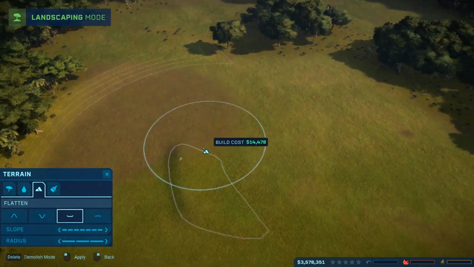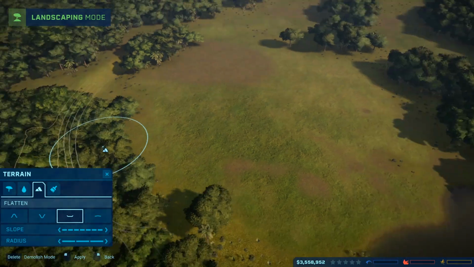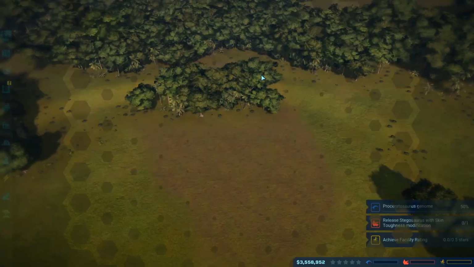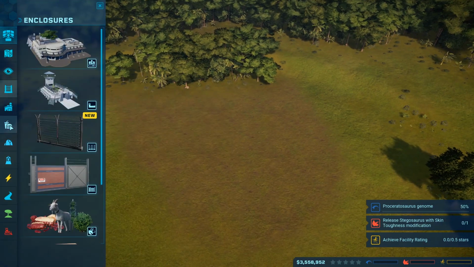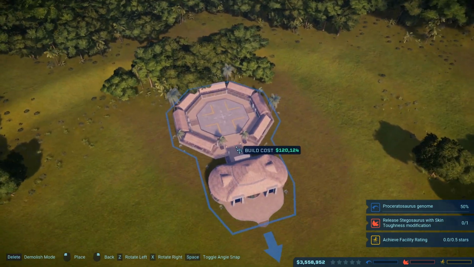Flatten this out. And I want to try to get the par time with this series. See if we can get 5 stars within, what is the par time? 3 hours and 30 minutes. Alright, I think we can do it. I think we can. I have over 200 hours in this game. I think I can do it.